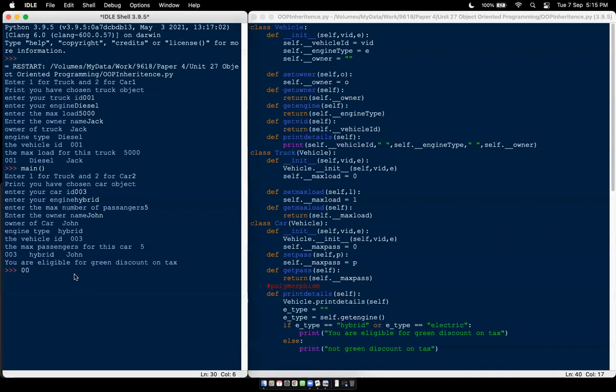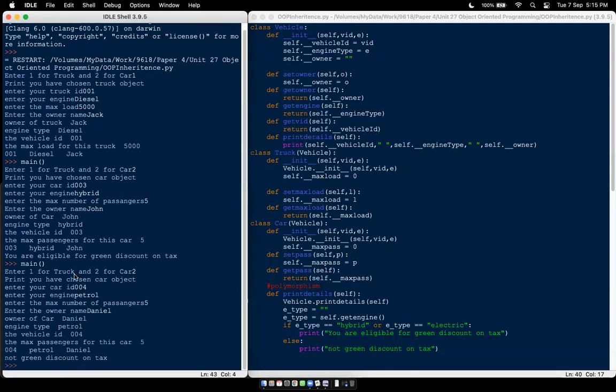Let's try it again, so let's say petrol. 004, engine is petrol. Number of passengers 5. Owner's name Daniel. Okay, no green discount on tax. Since we entered petrol and our green discount is only available on hybrid and electric, in either case it's working fine. But the thing is, this print details when called for a car class is behaving differently.